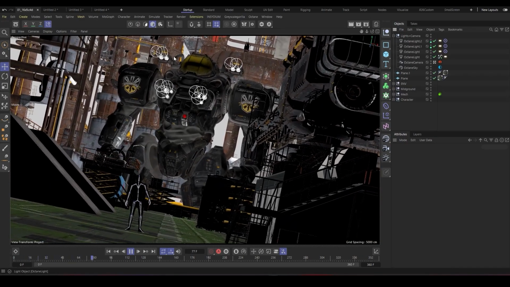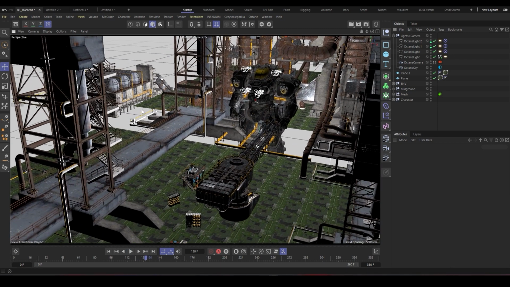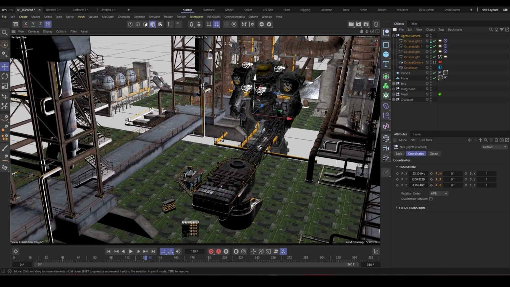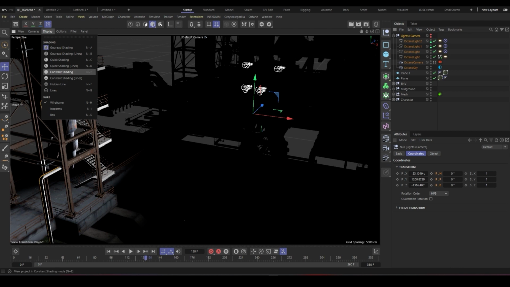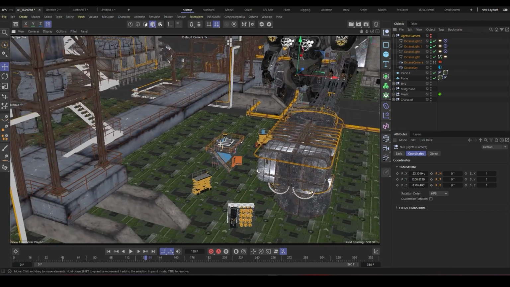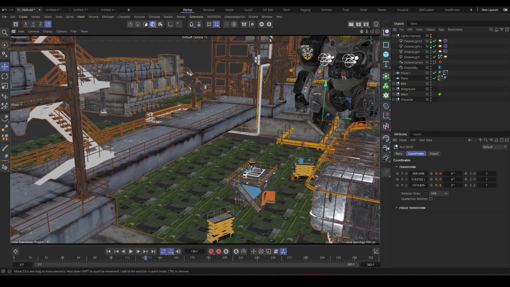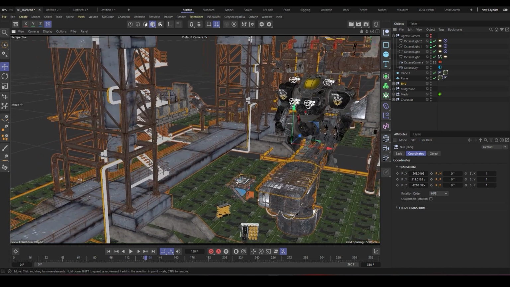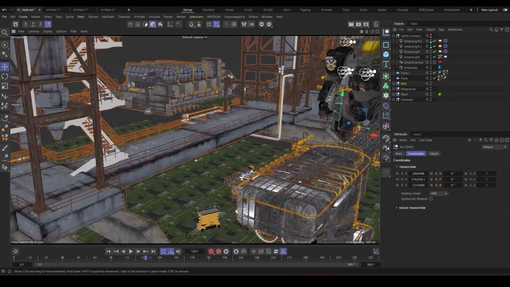As you can see here, we have multiple groups for this project setup. We have, of course, our lighting and cameras and environment, so we'll just turn them off for now. We'll change our shading to constant shading so we can easily view our project. Then I have three main groups. One is called environment, which has all our structures, walls, pipelines and all the main components that design our project.